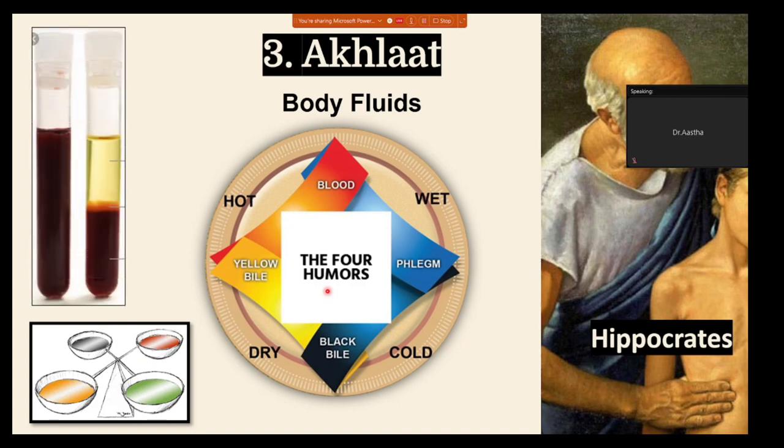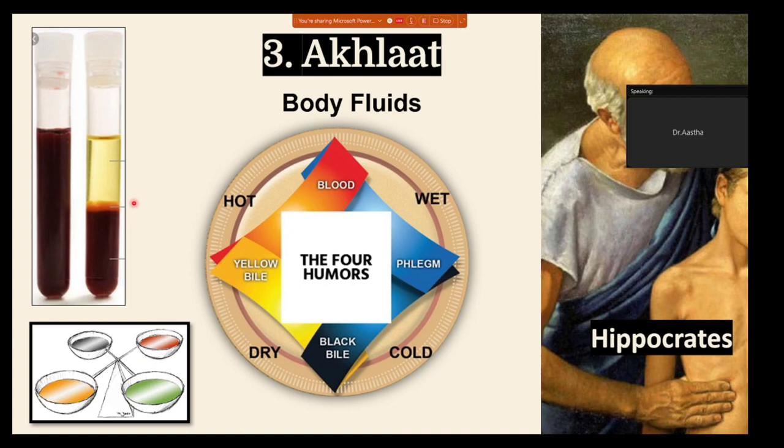Some Unani physicians have also explained the existence of these four different fluids, the akhlaat, in the body. Suppose we collect blood after a venesection or phlebotomy, take it in a test tube and leave it for some time. If you put the test tube in some hot water, at the end of some time you will find different layered colors. The most sedimented part of the test tube will be black, above which will be a different color, and over which will be a yellow or white color. All these four colors represent the four colored body fluids: blood, phlegm, black bile and yellow bile.